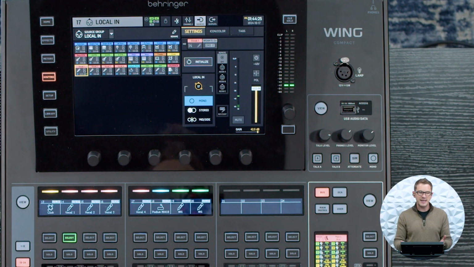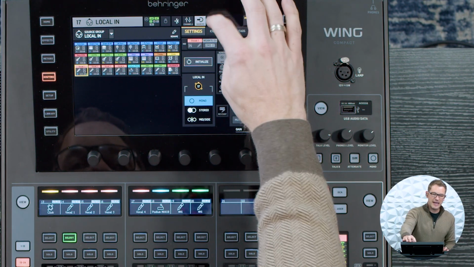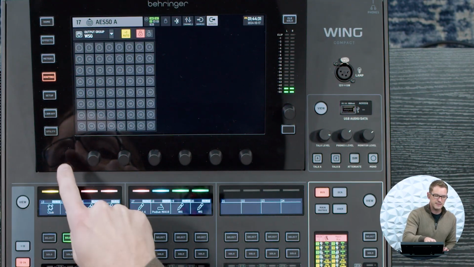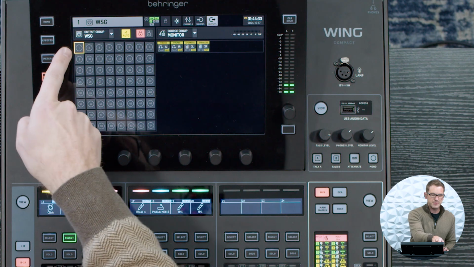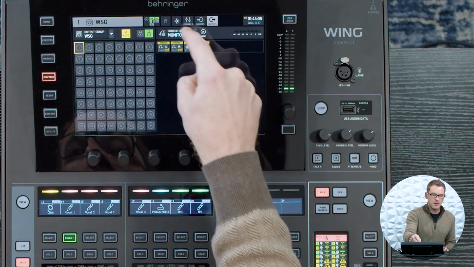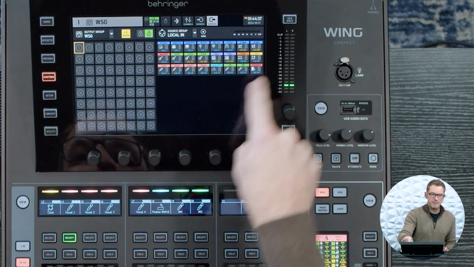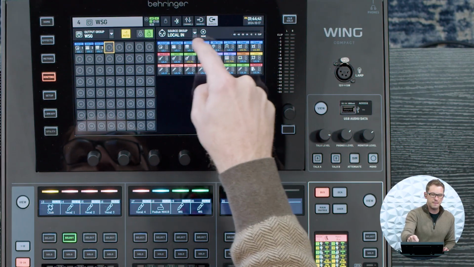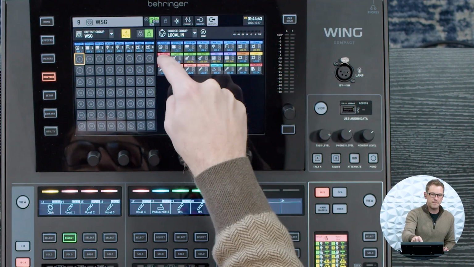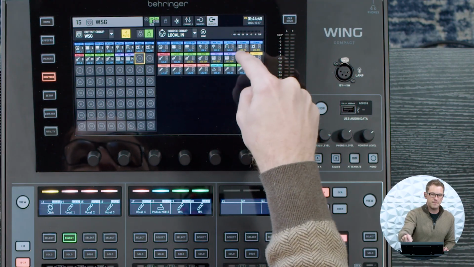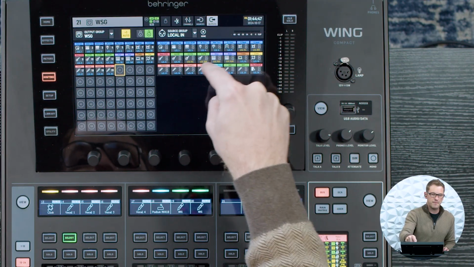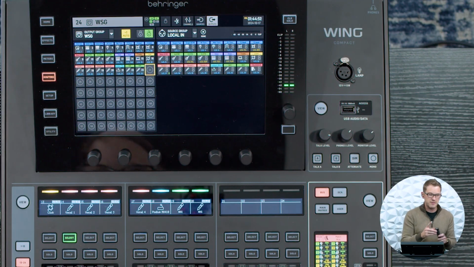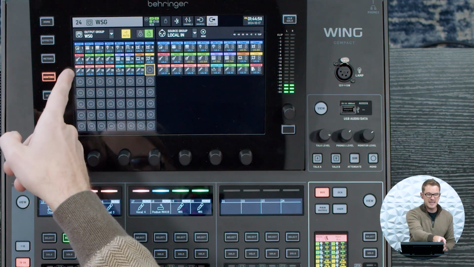Now, if I was wanting to run all of my channels into Waves first and then back to the channels, I can do that by going to my outputs, then going over to my module, which is WSG, and I can simply select my first one, press unlock, go to where I have my inputs coming in from, and I can start routing my inputs. Just like that.